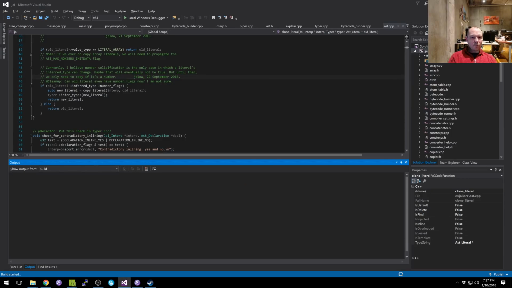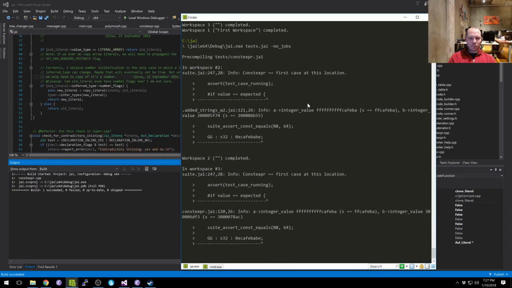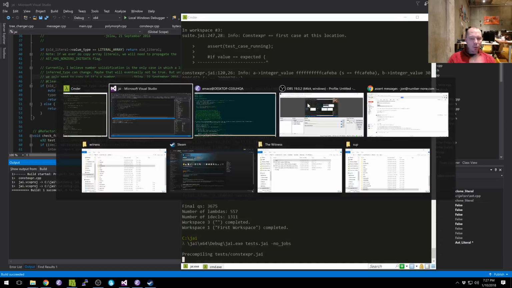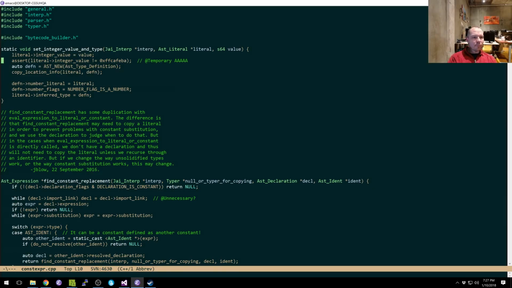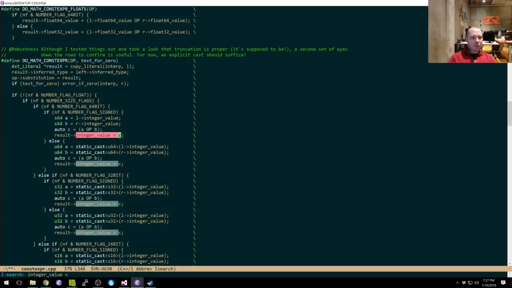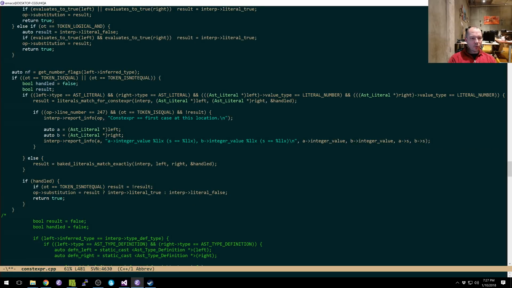Let's try that. We're just going to keep going until we hit an assert, and then we'll see where it came from. That didn't work. Let's check the is equals.